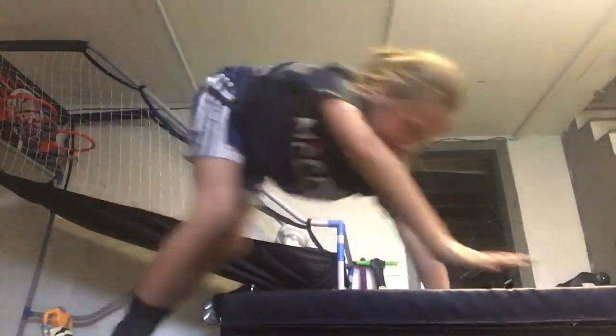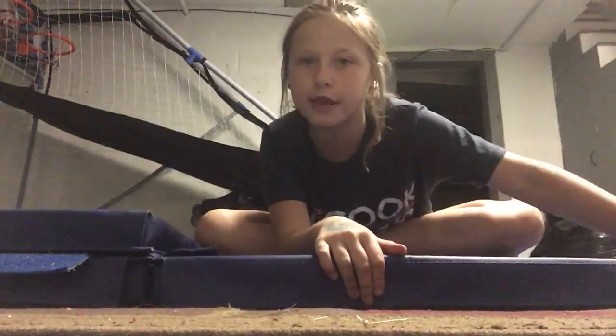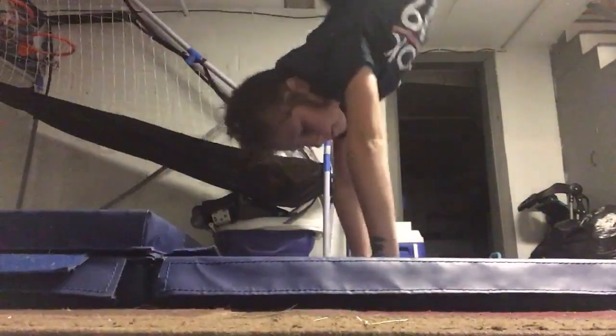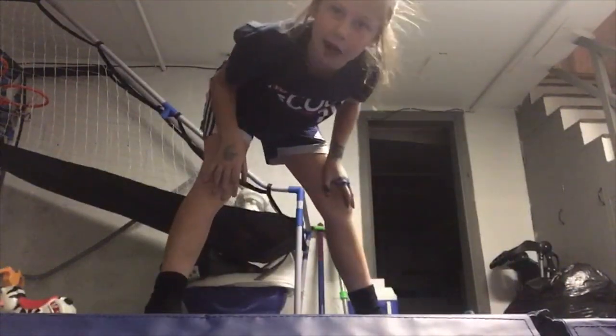I fell a little bit there because I snapped too early. Once you get the hang of it, flatten your mat a tiny bit more — I folded this to two layers instead of three, with one layer here and another layer next to that. Practice the same drills off the two layers. Then make your mat flat and start doing back walkovers and snapping off the ground, doing them a couple of times until you get the feeling.